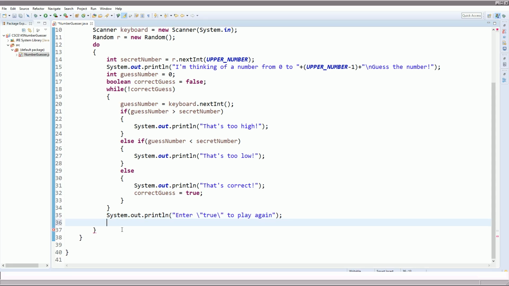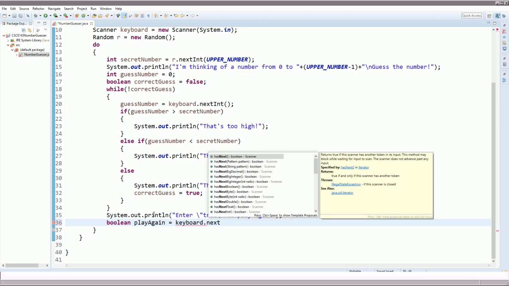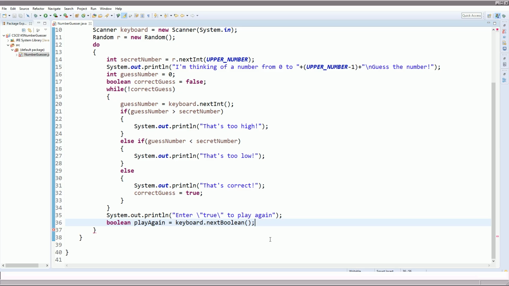And then we're going to say boolean playAgain is equal to keyboard.nextBoolean. And now we're going to write the while part of this do while. While playAgain. So in other words, if this is true, then we're going to run the entire program again.